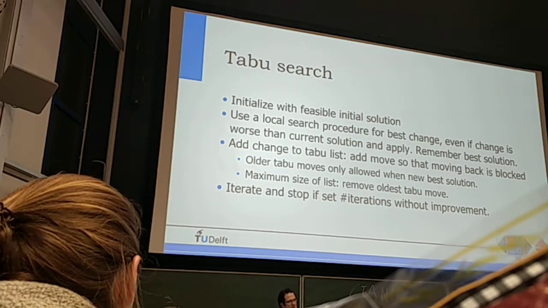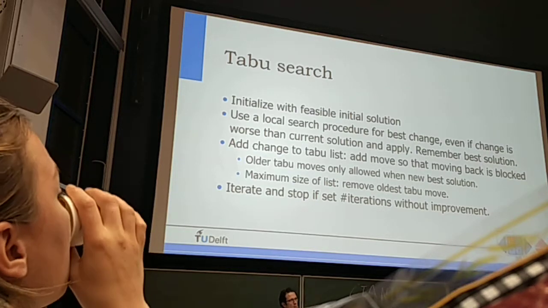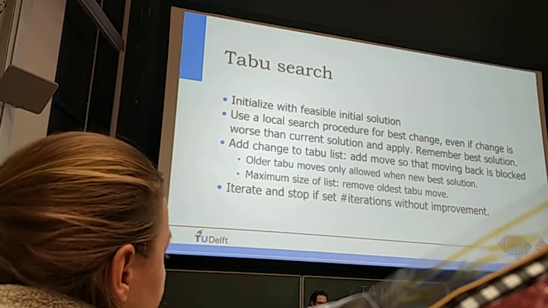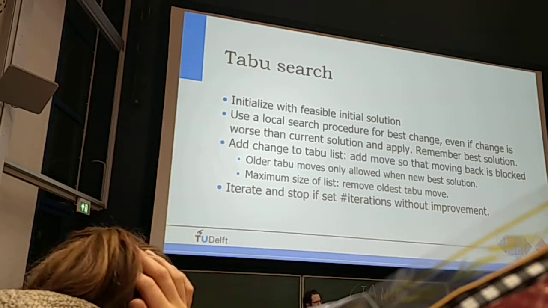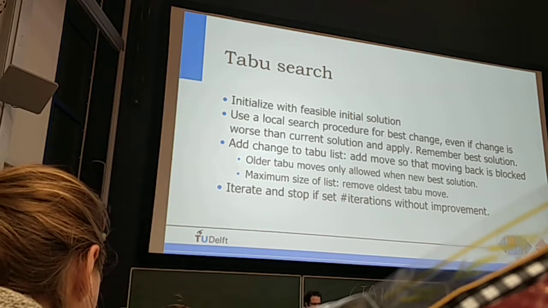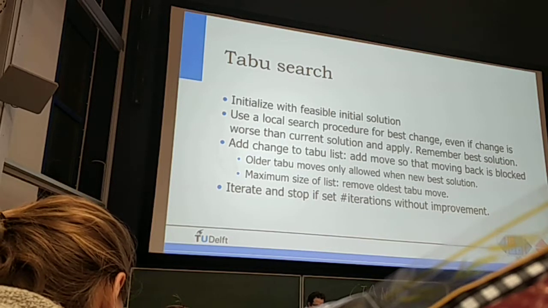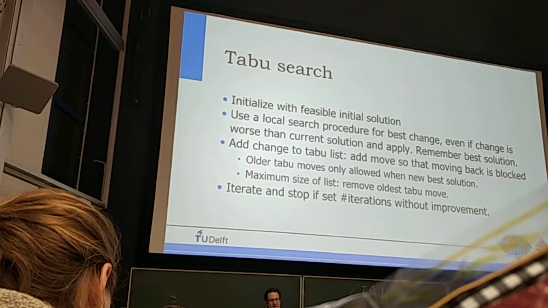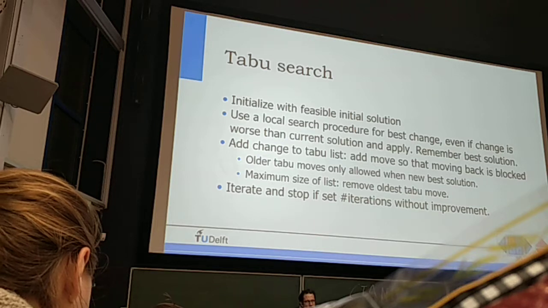Of course, the last taboo move you have to block, but the one before that, well, you might actually get a combination which does give you a global optimum. So the ones before that, you do try not to use them, but you only allow them if they give you a new complete global best solution. So if you get a new best solution, or incumbent solution as we called it before, then although taboo, the move can be made, but in all other circumstances, they are blocked.